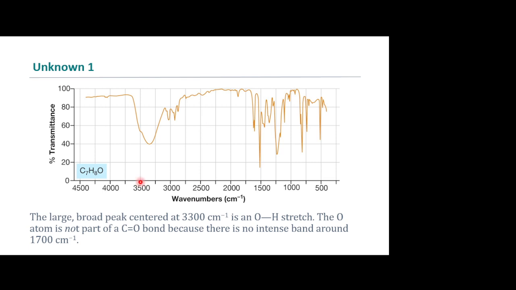All right, so right here we have an unknown. I am going to give you the chemical formula, but you don't know what sort of functional groups you have in this, do you? This is a very typical thing that you would have gotten from a MS, by the way, mass spectroscopy, right? You would have gotten possible formulas, and now is it an alcohol? Is it a ketone? How is this thing arranged? So what sort of groups do we have here that give us some sort of evidence for something?